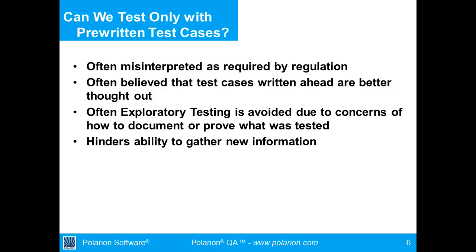So we did have pre-scripted test cases. We had a fairly large regression suite of test cases, and they were all manual. We did those in the HP Quality Center, but then we had written in our SOPs that we could do exploratory testing as well, and that was part of the process. So if anyone asked, well, what do you have for exploratory testing, the evidence was different. We had plenty of evidence for exploratory testing, but we didn't say that we did pre-written test cases for those, so it wasn't a problem with the auditors. I think that was the key. As long as we said up front that this is what we're doing, I think the auditors were fine with it in our case.